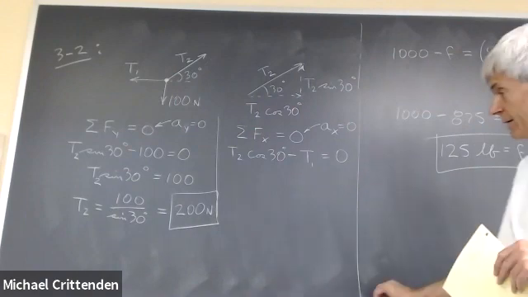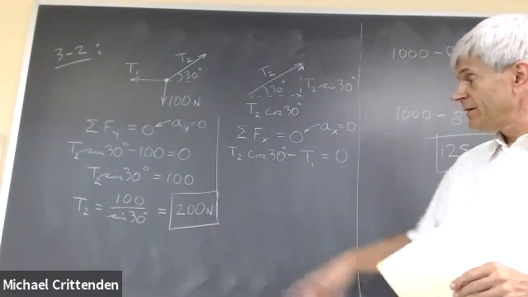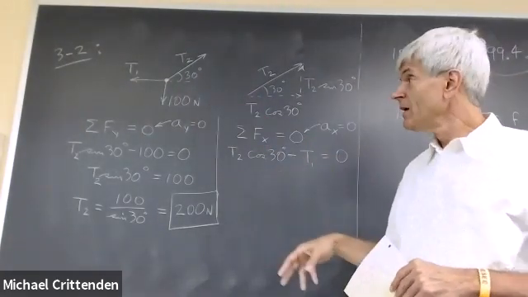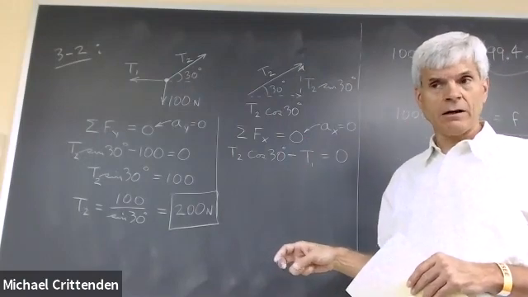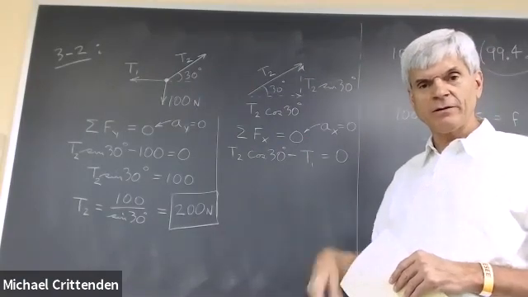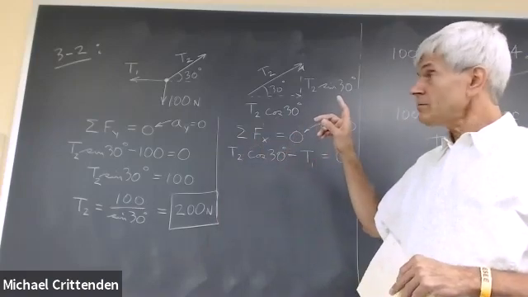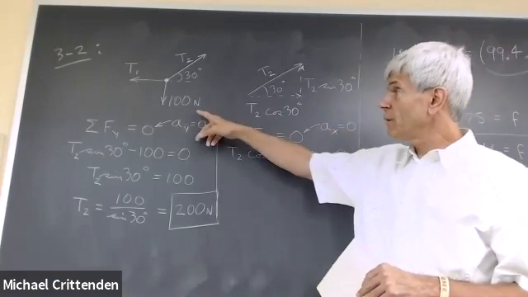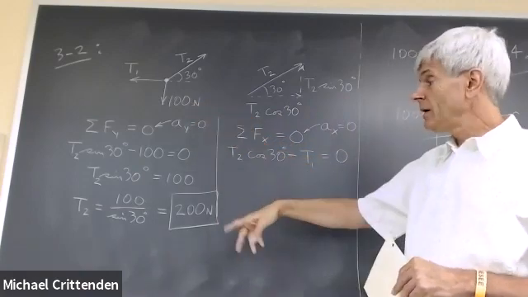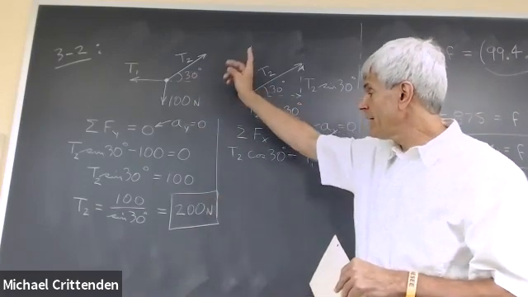Maybe it's worth pointing out that that is significantly more than the weight of the box that all of this is supporting. So if you just kind of guessed and said, well, the box is 100 newtons, I'll get some ropes that can stand 150, that ought to give me a good margin of error. Yeah, it's going to break, because the ropes not only pull against the weight of the box, they also pull against each other. And so you've got 200 newtons in this one that goes at a slant.